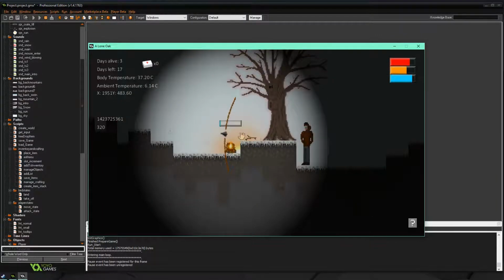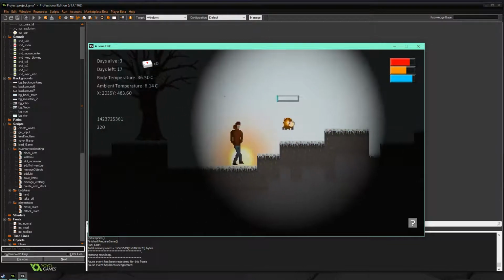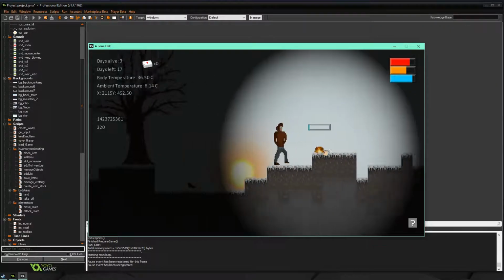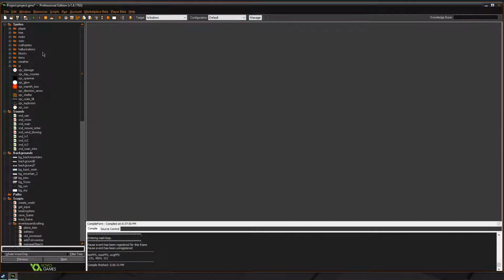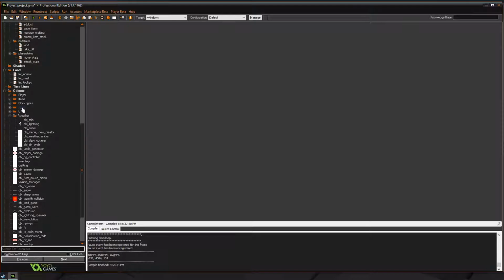That's pretty much it. So feel free to add any suggestions you have for the game right now. It's very close to completion, but I feel like there's still a lot of stuff we can do. Obviously, I'll show you the code and stuff, I guess. So I'll go through most things.